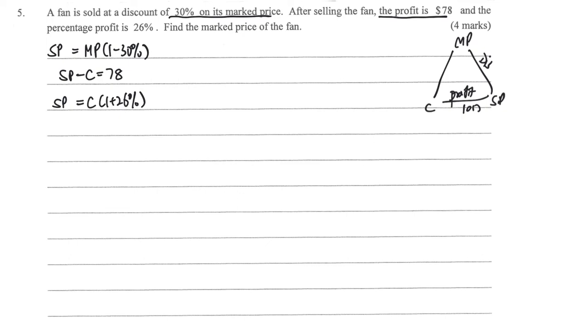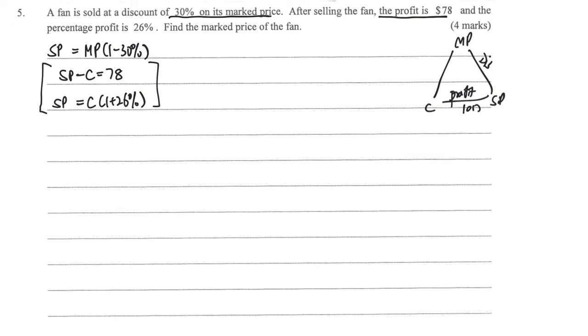Now we just have to find a way to combine these equations so that at the end you can find the mark price. But in this case you can see that you have these two equations that talk about the selling price and the cost actually. So if that's available, you got two of the same unknowns, you got two separate equations. So here we can actually use our program one simultaneous equations.